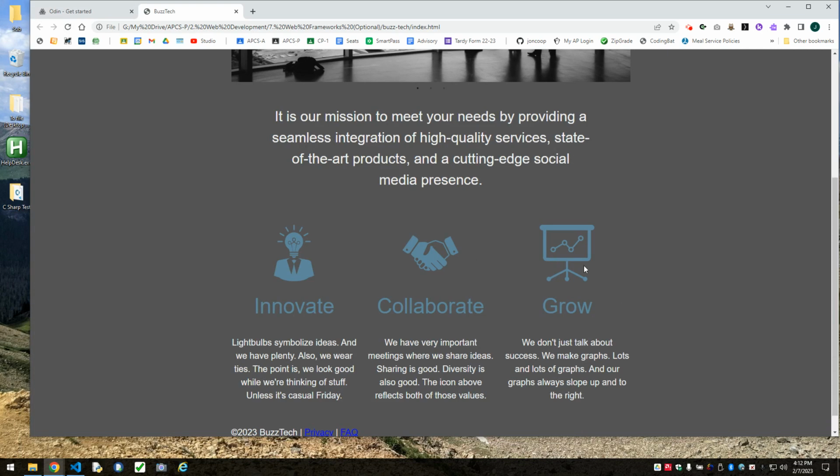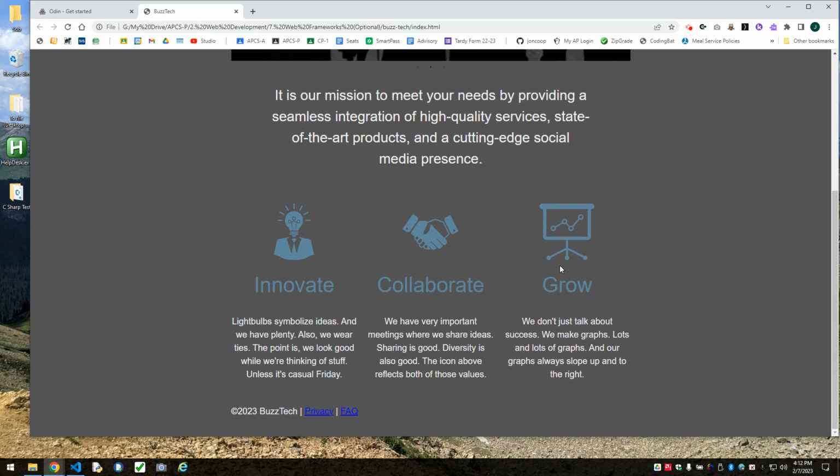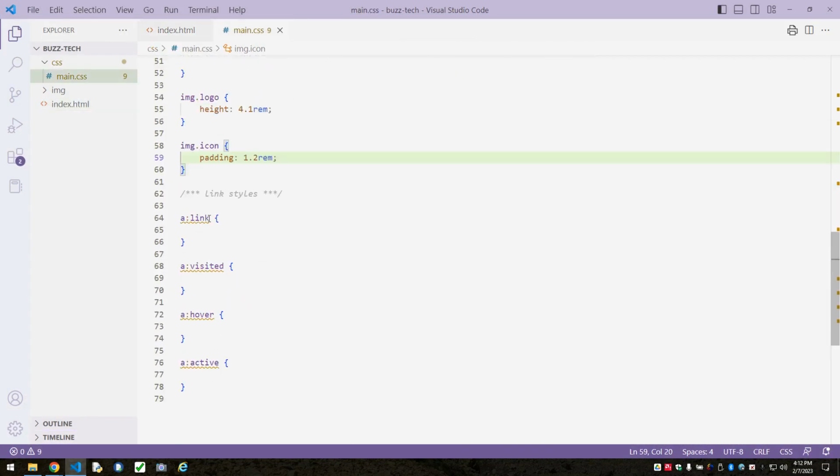Okay, so a little more space, right? Space around elements is good. And let's see, I've got this footer to deal with down here. This footer has links in it. So let's style those. Normally, I probably would have different styles for footer links and links in the main section, but on this page I only have links in the footer, so we'll just do it like this.